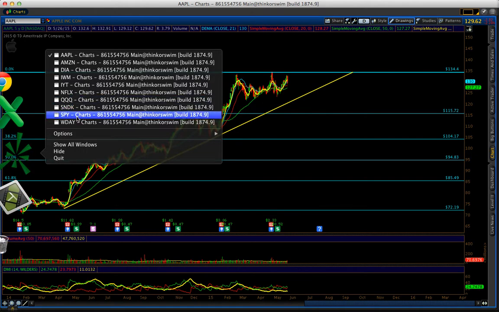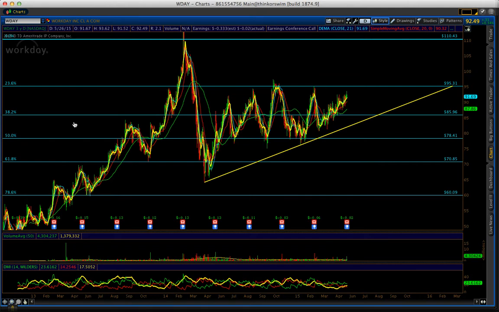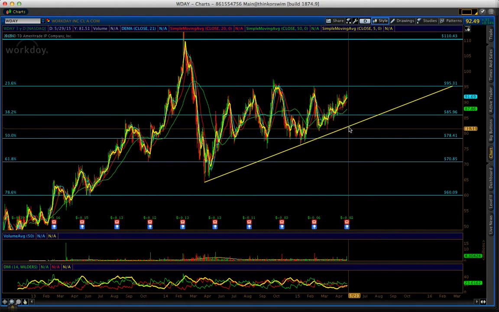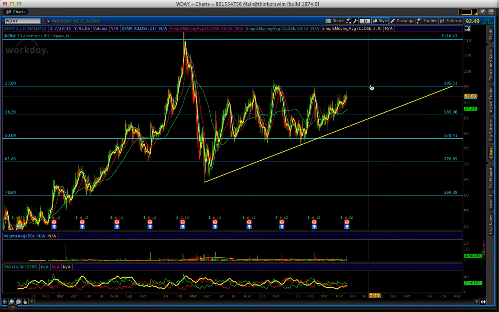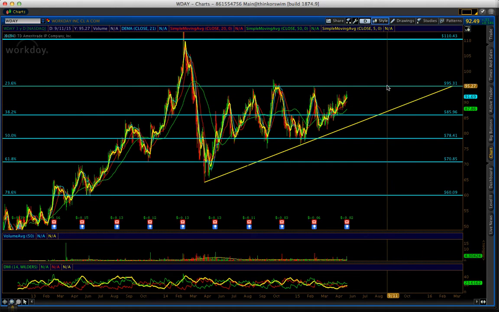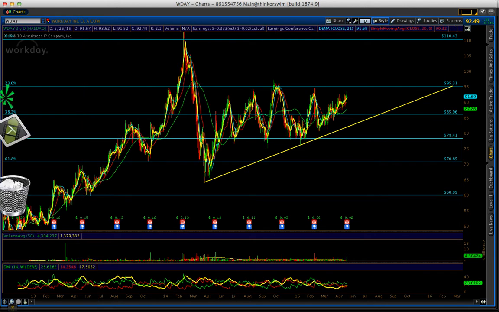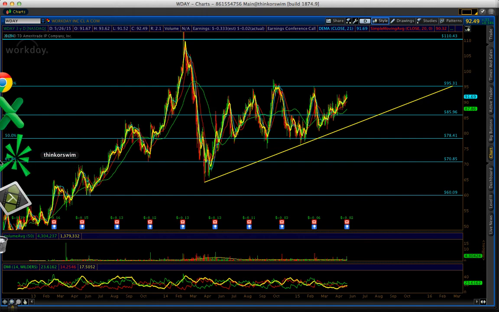Now let's talk about Workday. Many people are watching this one. They report after market close. Now it's moving down almost $7. And you can see here this nice triangle wedge. And I think it's going to go to the bottom. From the bottom, it might bounce until it gets to the apex. Well, it will finally break out or break down. So keep this one on your watch list. It's a very interesting chart that we can make some money from.